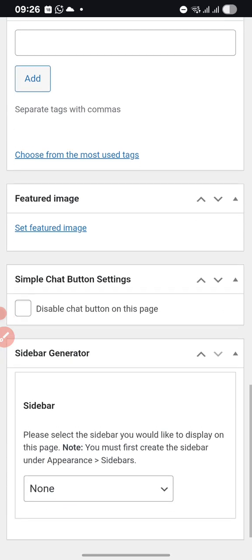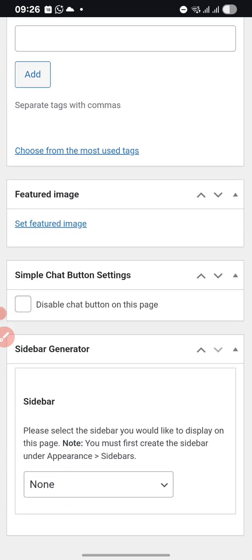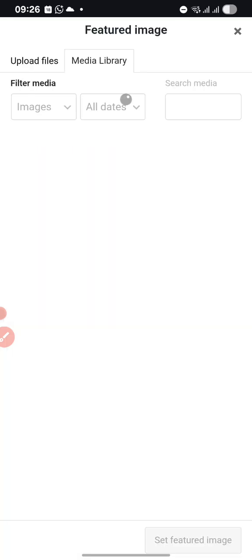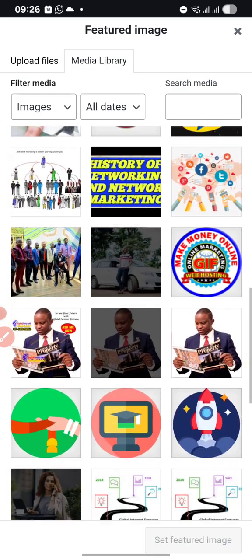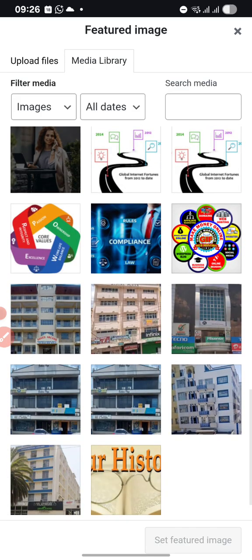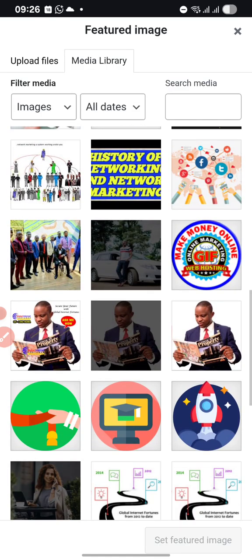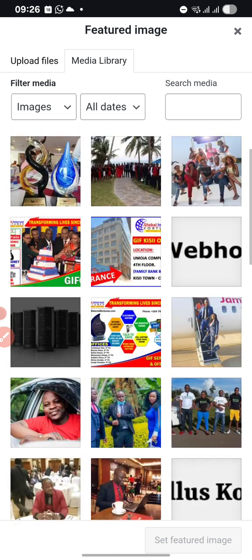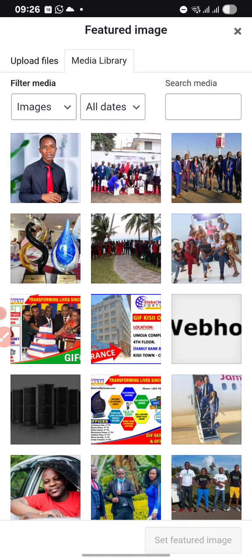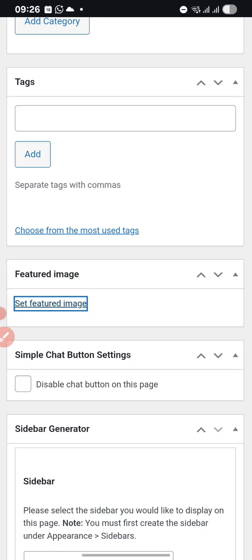So when we click on featured image, the featured image is the photo that will be attracting people. That is the photo people will be seeing before they even open the post. So we click on featured image and we can easily select a photo. So for now, select a photo of your choice. Ensure you have the photo related to your post on your phone, or you can download it. But in this case, allow me to download one here, just very fast.